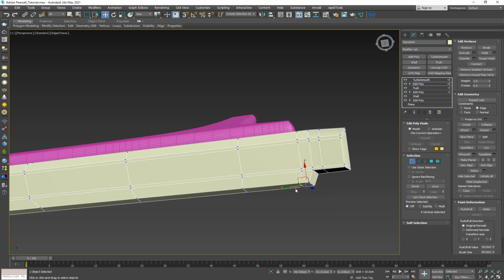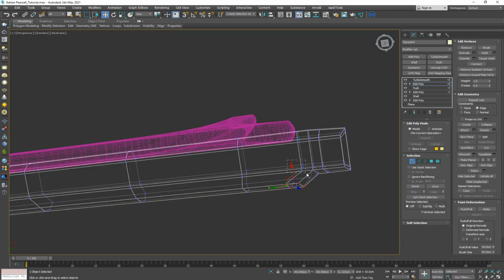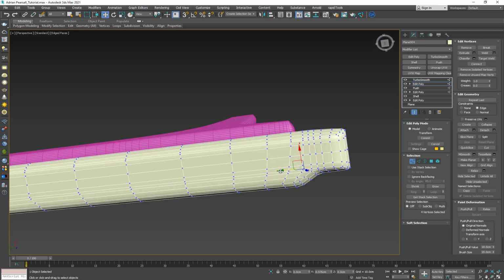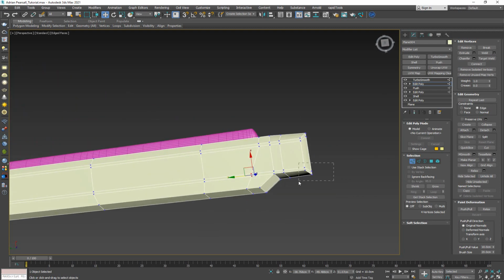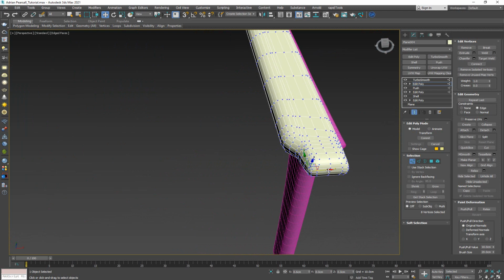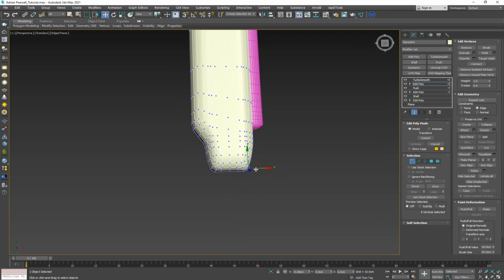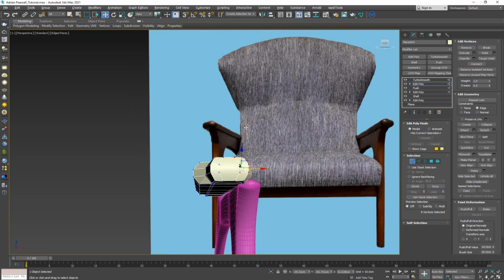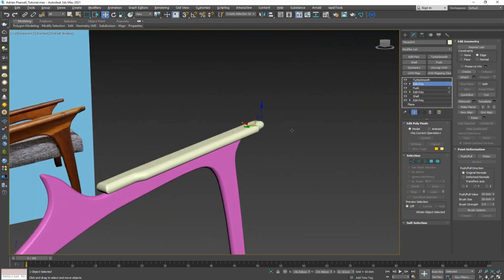We can move this thing to the back a bit. No, elements. There we go, that's good. All right, better. And for this one, let's move these around so it's rounded here. And we get this sort of a look. Now, that's more or less what I want to have for this side.